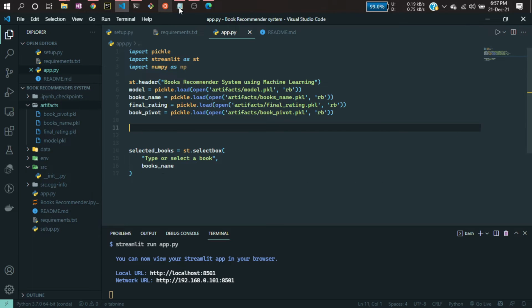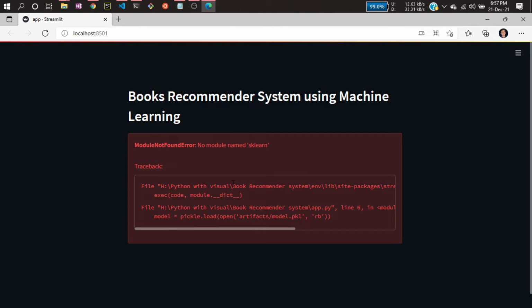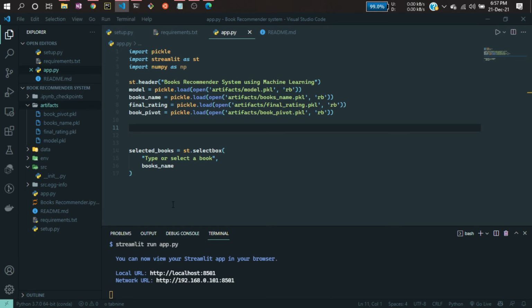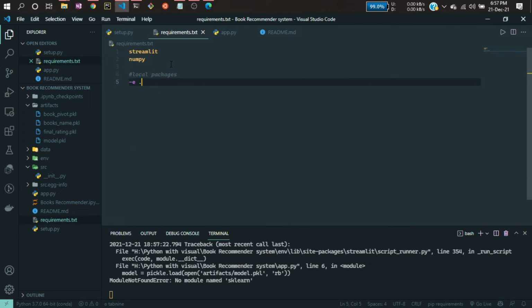Now if I rerun that, it is showing some error, no module named sklearn. Because in that model file I was using sklearn, it requires sklearn also. So I will just mention sklearn here, not sklearn, I think scikit-learn.